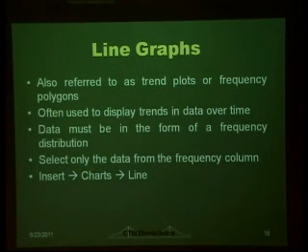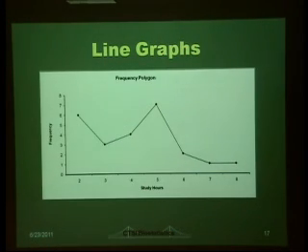Now, when you put your data into Excel, it must be in the form of a frequency distribution. And once again, select only data from the frequency column. And this is what you're going to get. Now, when you look at the default in Excel, it doesn't always give you the markers. Some people don't like the markers. By markers, I mean these things right here. You can put those in. It's just one of the options that you can select in Excel.